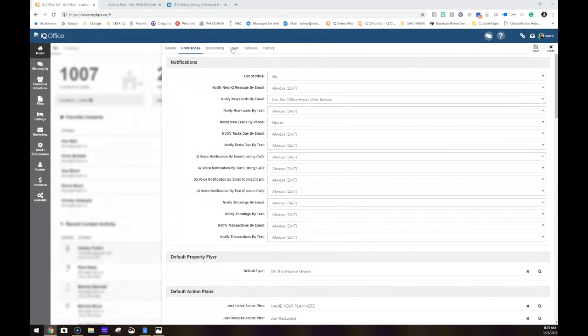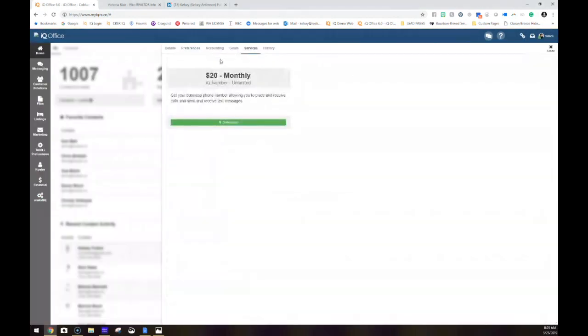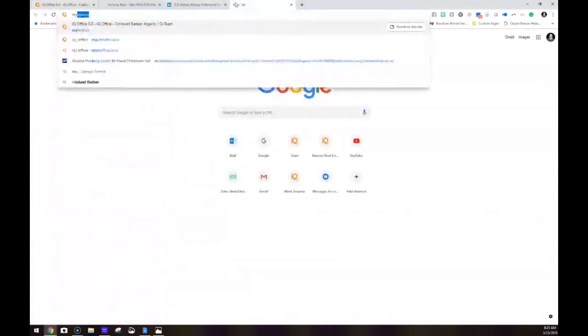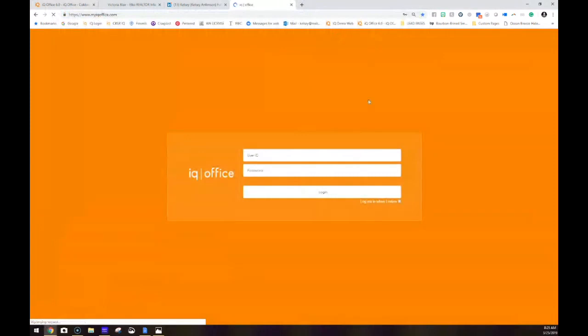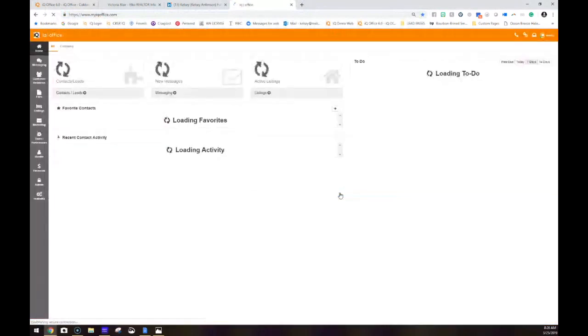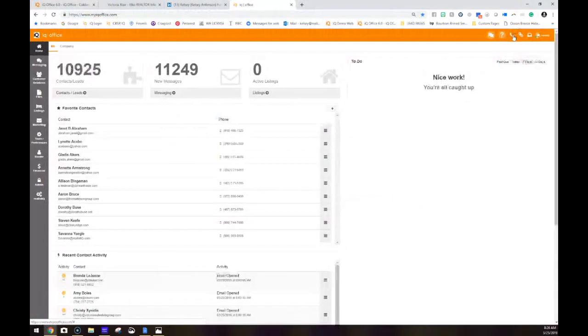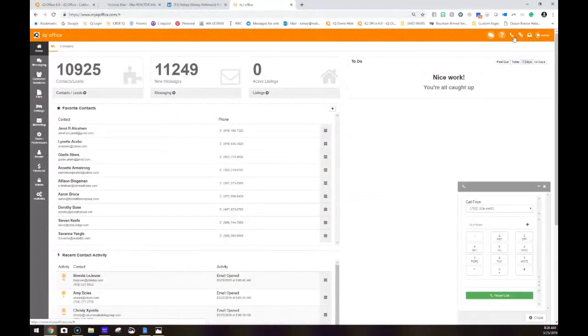So the next and the last thing we're going to go through is the services tab and then the goals tab. There is something called IQ number. What this is, is a phone number that you can use to dial out or text from within the software. I can see here, this one has a phone number attached because it's got a little phone at the top. And if I click call, it actually pops up a dialer here. Or I can go to a person and I can call right from here. This automatically attaches those calls to your client.